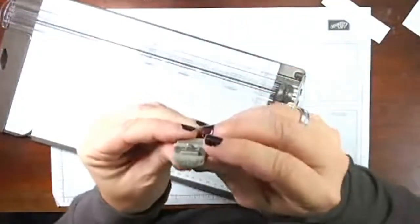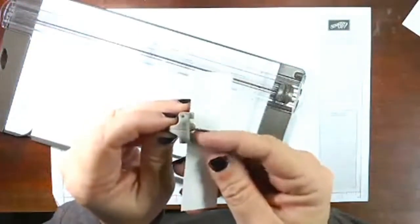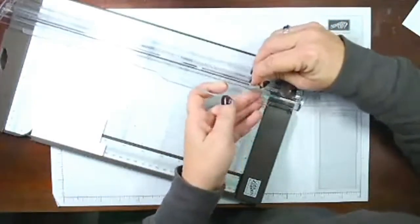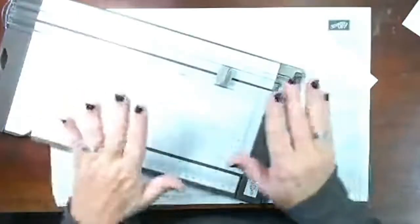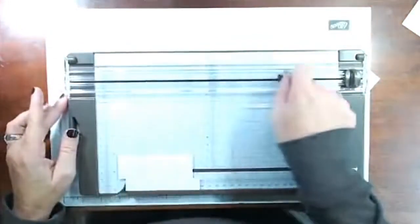No, I can't see, there we go. The scoring blade is different than the scoring blade in the past. This scoring blade, do you see how this is a swivel? So it glides and it is a smooth score. It does not tear the regular designer series paper. If you were beefy like me, you might get a little too aggressive with that and it might go too deep. This is not the problem. Let's turn this. I want you to be able to see, but I don't want the glare going on you either. So this glides very, very smoothly.